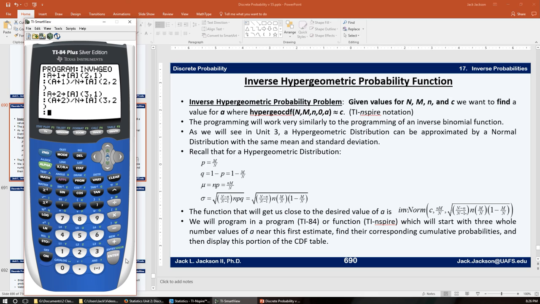Now, we have to do a cumulative probability for that last column. So that's going to be a little tricky for the first one. So we're going to run a for loop for that, kind of like we did when we were doing this cumulative probability before. So we're going to run a for loop. We just need a counting variable. Let's just use k. For k going from 0 up to whatever a is, we're going to figure out the probabilities. Let me insert something first. Let's initialize 0 in some letter that we haven't used yet. Y is fine.